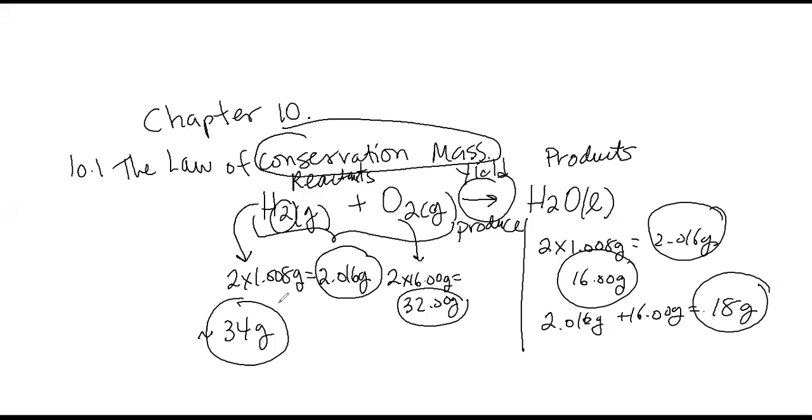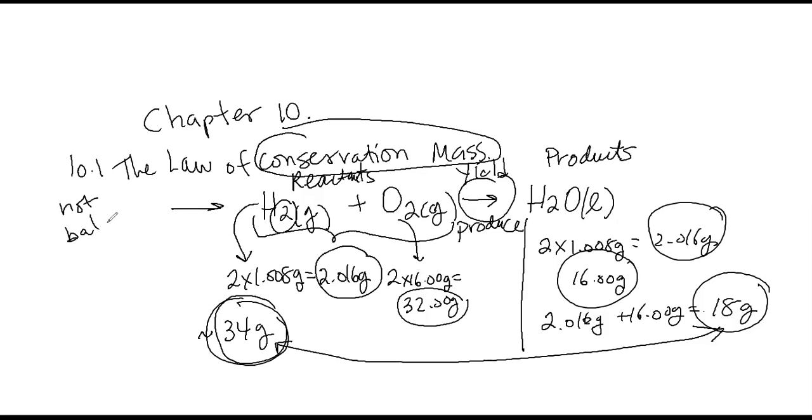Look, 18 versus 34 grams. What's wrong with this picture? Well, remember I just, guys, talked about conservation of mass. I said, anytime you have a certain number of grams of the reactant here on the left-hand side, you must have the same number of grams of the product. But look, we got a discrepancy here. We got a problem here, guys. You got 34 grams here and only 18 grams here. What's the problem here? And the problem here, this equation is not balanced.